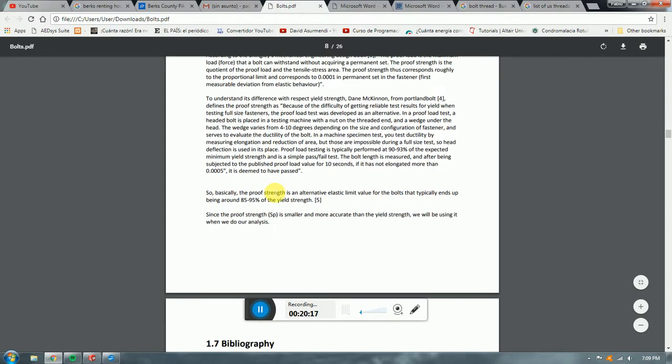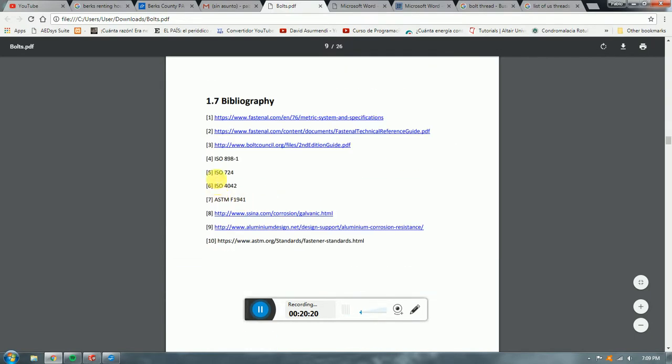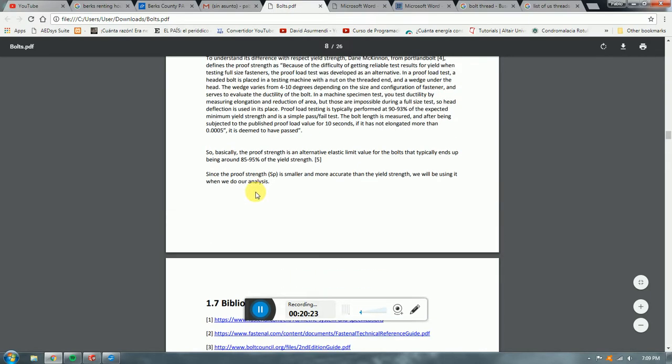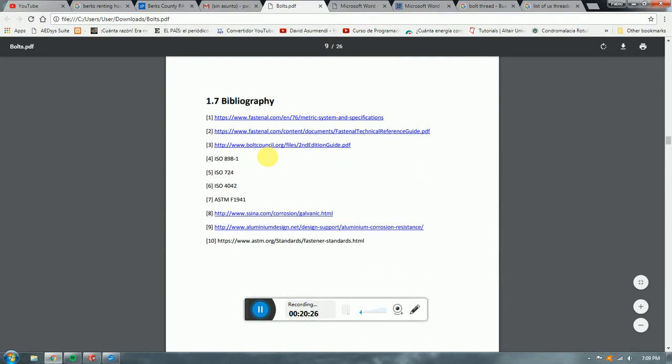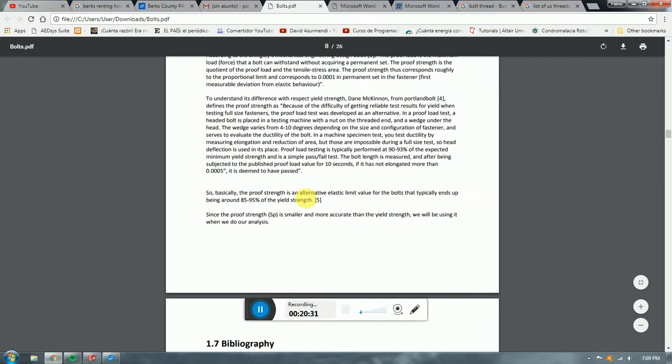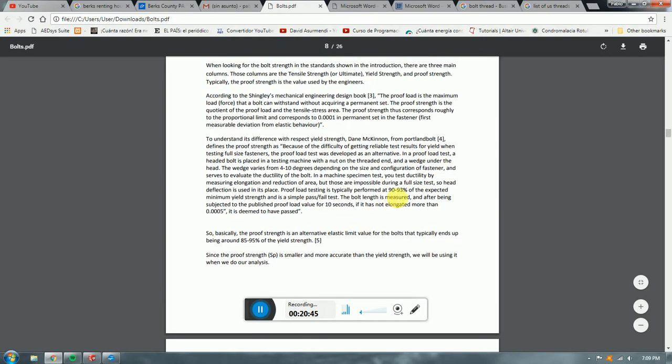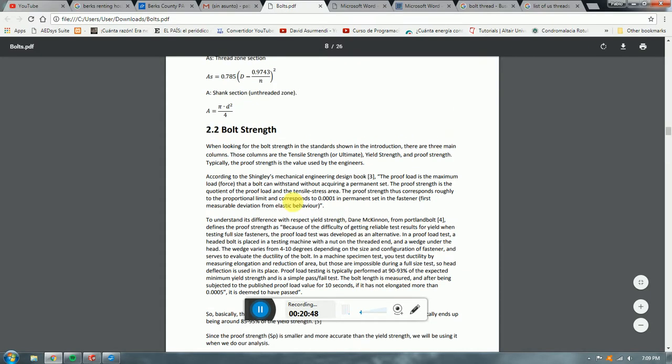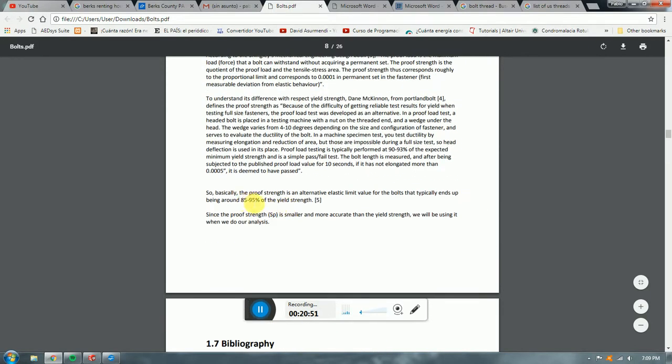It is important to say, based on this ISO, that typically, no, I think that one, sorry, it was a mistake. I think it was in the English mechanical engineering book. They say that typically the proof stress or strength is going to be around 85 to 95% of the yield strength. This one was calculated between 90 and 93 based on the English source. I think it was between 85 and 95. So to be as conservative as possible, we're going to use that as the number.